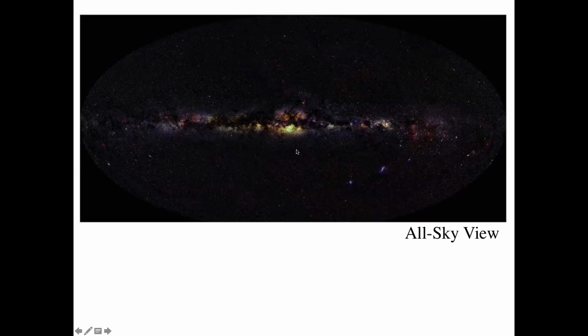So this is what we're looking at, an all sky view that shows the disk of the Milky Way galaxy, this time all the way from one end to the other. And again, this is the center of the galaxy. This point connects with this point. They're the same point, exactly 180 degrees opposite of this point. So you can see now the Milky Way, and you can see the different components that make it up. You've got a disk, you've got a bulge, and you've got some other things around here as well. So that's the actual view of the Milky Way.